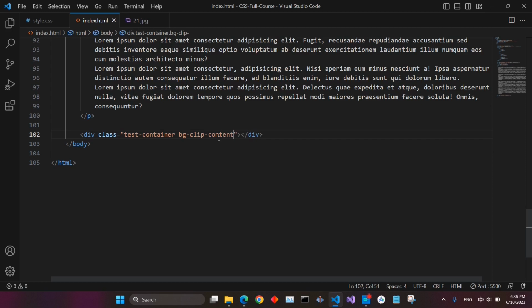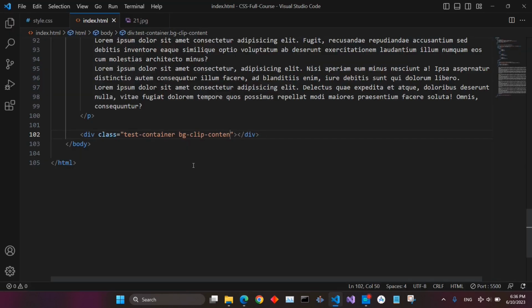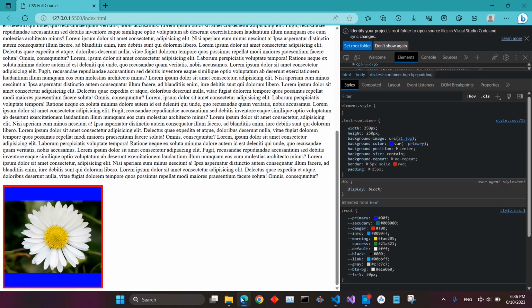Change it to content. Now the background takes only the content of the element, so the padding and the border are not included. And then you have padding. Now you see that the background also takes the padding of the element.